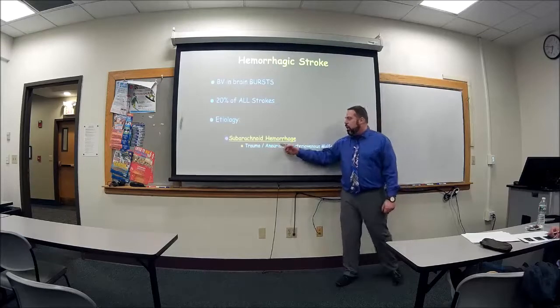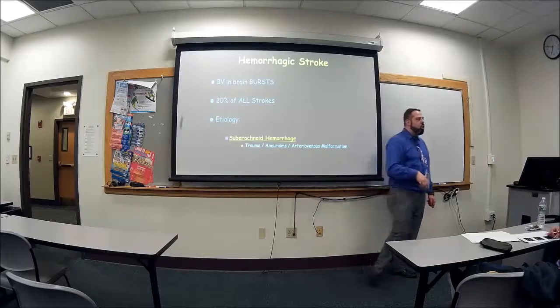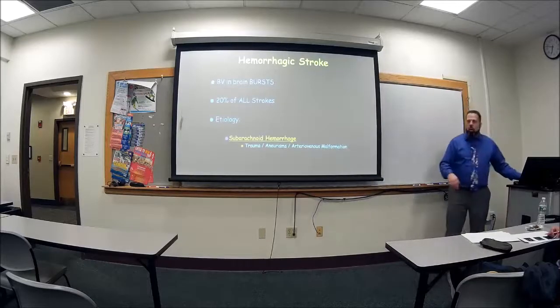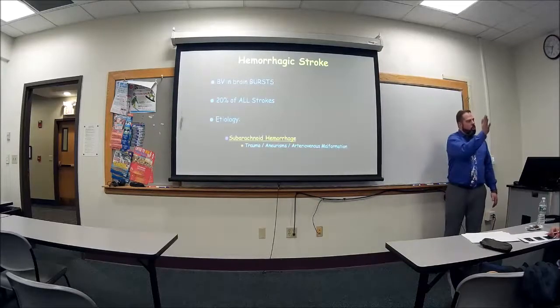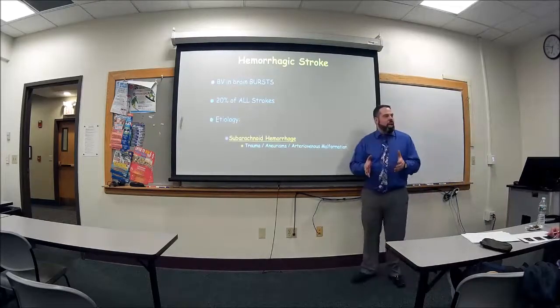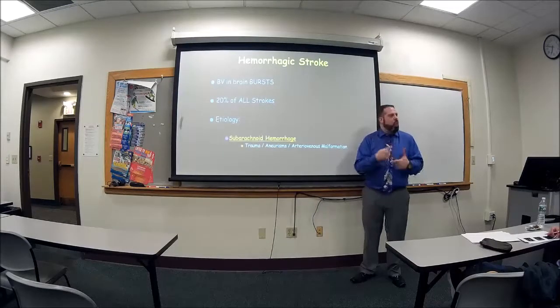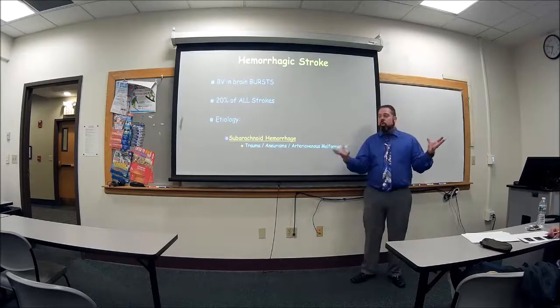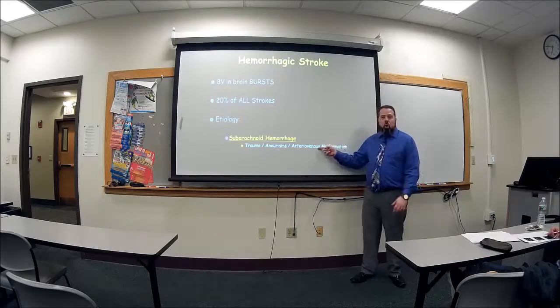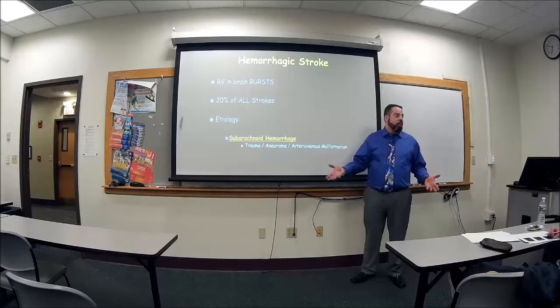And we have trauma, aneurysms, and I'll talk about aneurysms in a moment, but you could also have arteriovenous malformation. Normally, it goes from an artery to a capillary to a vein, but these congenital things are missing the capillaries, and instead, you have the artery going to a vein, and in those instances, they're very weak over there, and they can burst. We don't know if you have these or not. They're asymptomatic, meaning you have no symptoms of it.